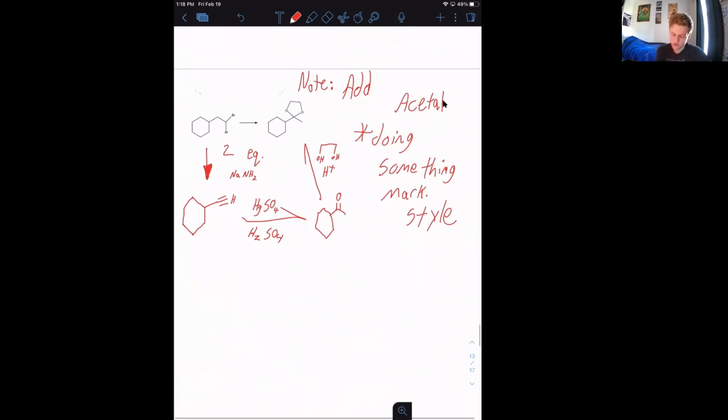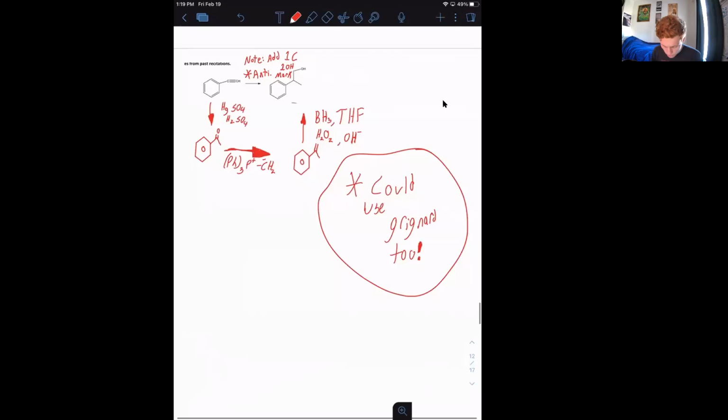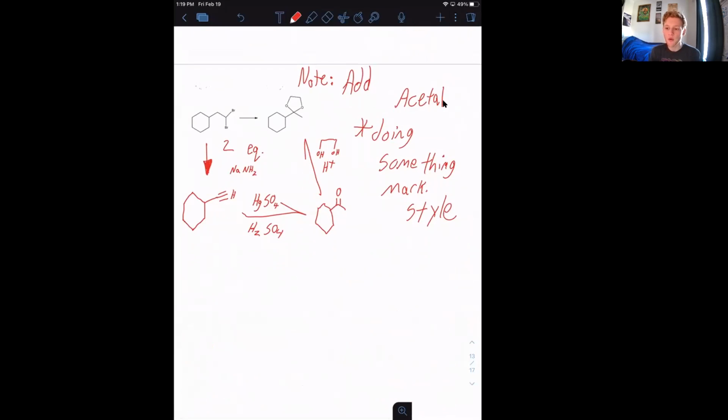Second part, we're just adding an acetyl group. You realize that you're going to have to be doing something Markovnikov style, because you're protecting a ketone that is secondary. So it's right in from the primary carbon. To start this, I would once again be thinking about using a Markovnikov formation of a ketone from a triple bond. We started out with a triple bond last time. So both of these involved triple bonds and this reagent right here.